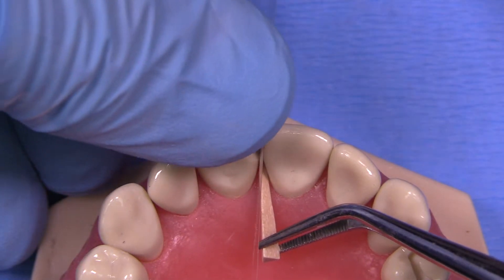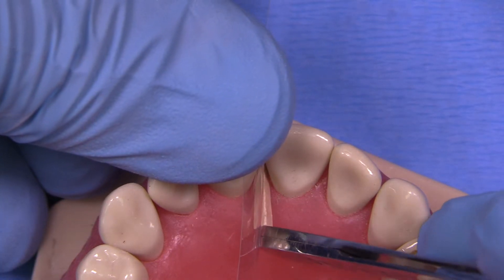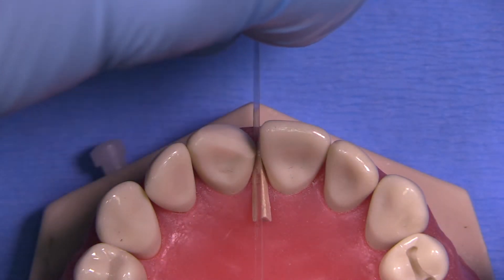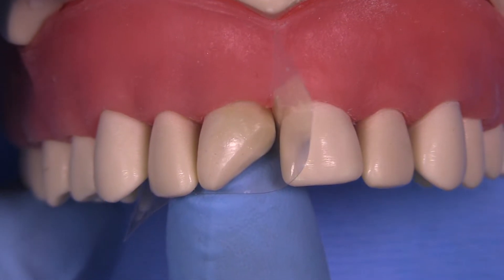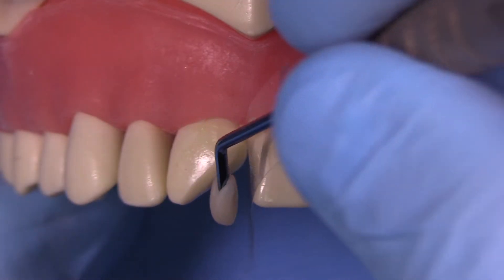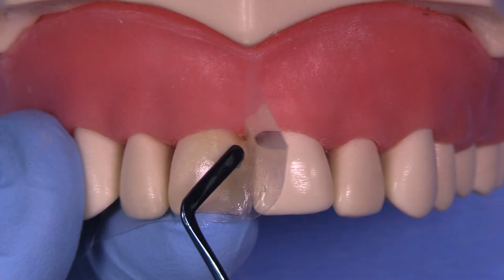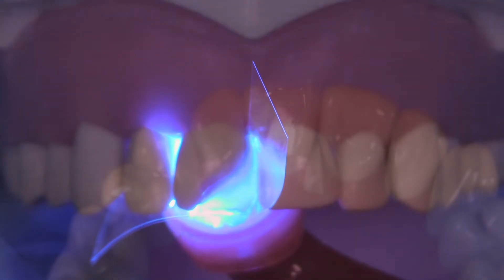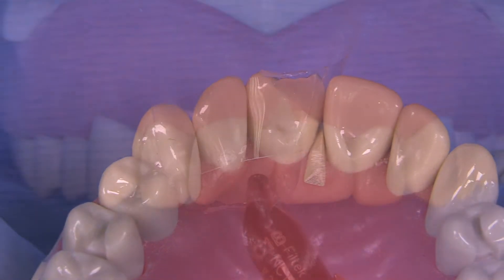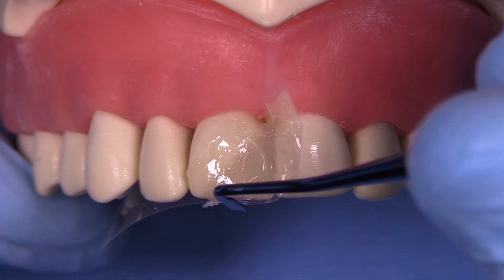Today we're going to perform the single-shade, no-matrix, Typanot Class 4. The whole thing starts with the placement of a plastic mylar strip with a wedge — a wooden wedge preferably — securing this strip so that it is tight up against the tooth at the cervical area and also allows it to extend out to the adjacent tooth. The finger here will be used to create the shell, so this is a non-shell technique. I'm making this video because many students tell me that they need to learn how to do this no-shell technique on dental exams, and this is just a way of doing that. Use whatever shade you want and apply it in a few increments.